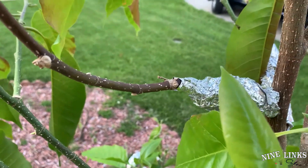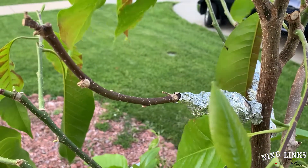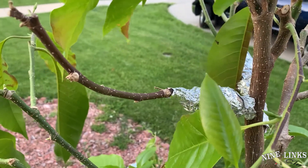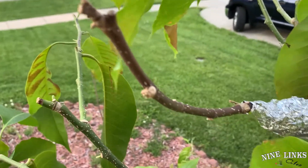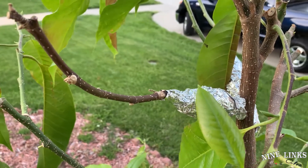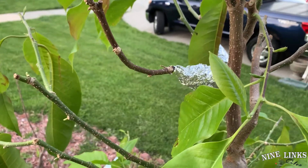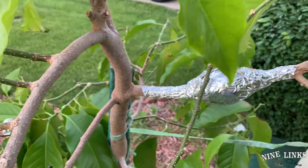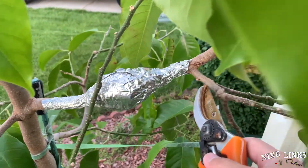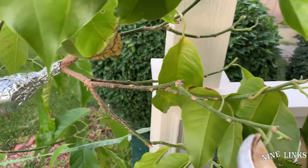For those who want to try air layering, this is a perfect example of a failed air layering. You can see the branch is all black — it's rotted with mold. What I'm going to do is cut this one off to prevent further rotting into the bigger branch. That's a good example of how you can tell whether an air layering is successful or not, so you can prevent the rot from spreading further. This other one is doing very well — you can see the leaves are still hanging on.